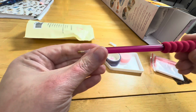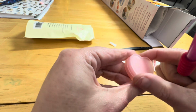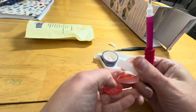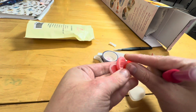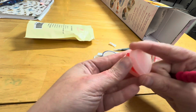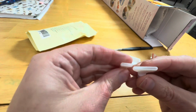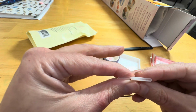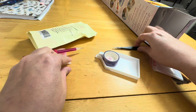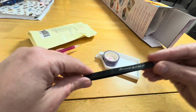So this is the pen you will use to place the diamonds. You will get your heart-shaped wax. So this is the wax you will put in the pen to grab the diamonds to make them stick. You do need to peel off this backing though before using it. You will get a skinny 7 and 4 multi-placer if you want to try placing more than one diamond at a time. Since it is a square kit, you will get these tweezers.